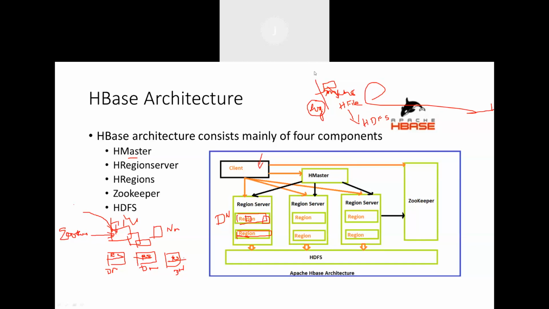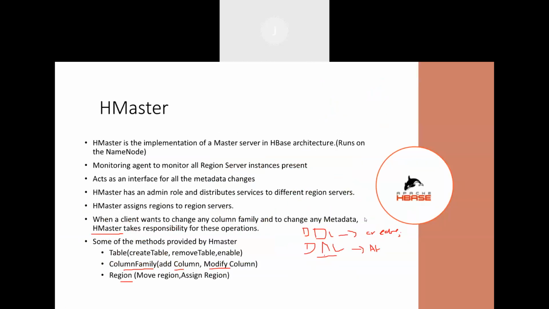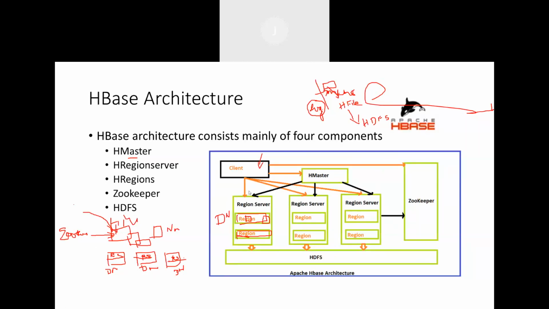Ma'am, once we install, we will be seeing all this in that. Then we will understand. You will see all these things listed in the JPS itself directly. But how the client data goes, that we will not be able to see, ma'am. We can only see the servers listed out.